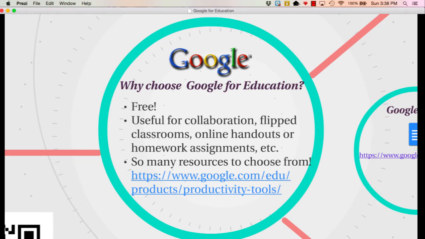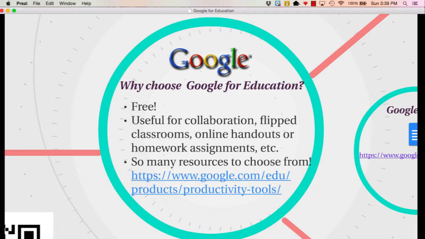First, I'm going to start with why choose Google for Education. Well, first and foremost, it is free for schools. Your school can become a Google School for free, which includes email for all the students and staff, space in Google Drive, and Google Calendar, where you can invite people and make events for people, and people can follow along with the calendar of your school, class, their own calendar, etc.